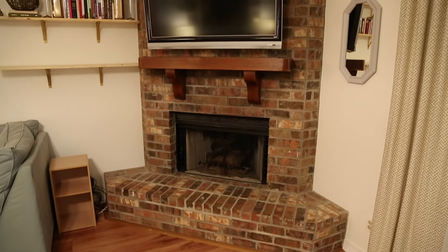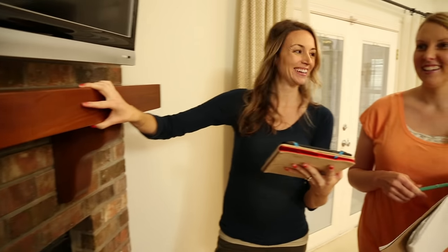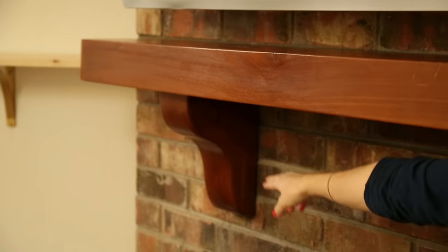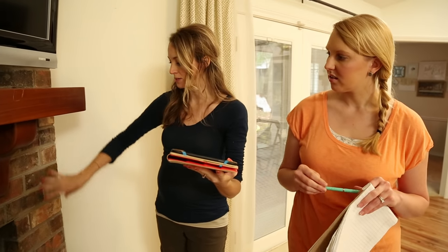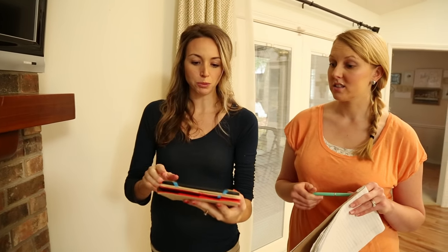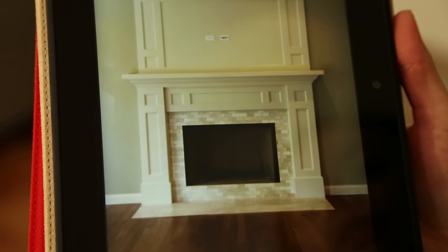You've got to love a woman who knows what she wants. I want to build a new mantle, and as much as I love this shelf, I'm going to get rid of that. It's too curvy, so I just want to lose it completely, and then I want to build a full mantle with two columns down the side, about up to this height. So I pulled this picture off of Pinterest — that's sort of the style that I want. Well, it looks like a lot of work, but I think we can handle it. Let me throw a sketch together and then we can get started.